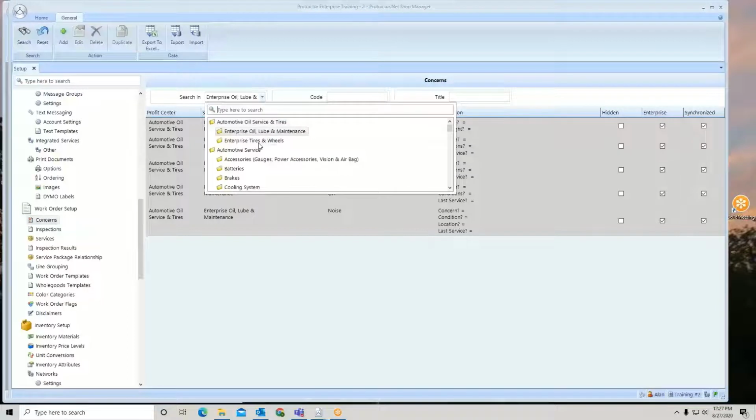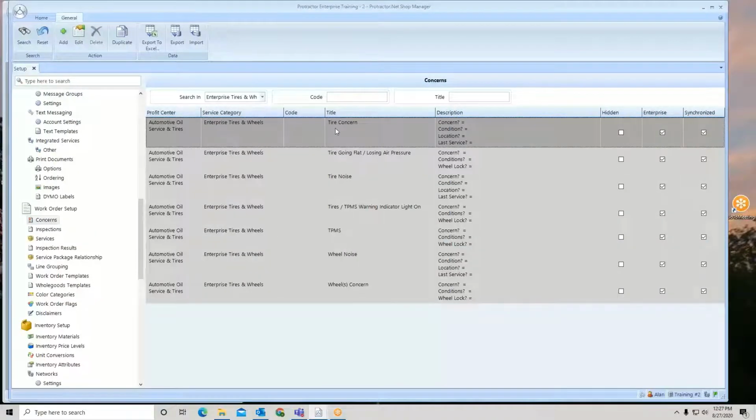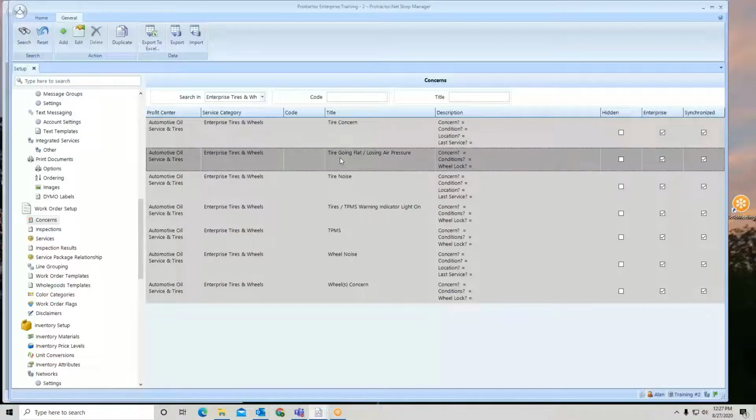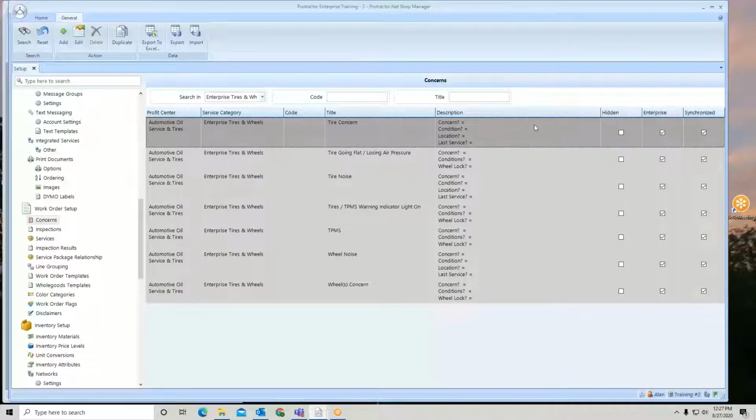See if it shows up. There's my tire concern. So what is this actually telling me? Again, it's in gray. So gray means coming from the enterprise. If I look at my column here, box is checked, and it's synchronized with the enterprise.